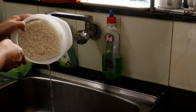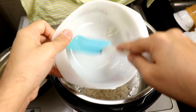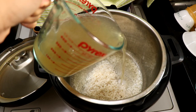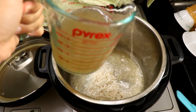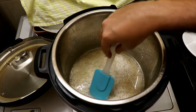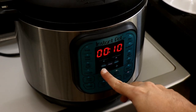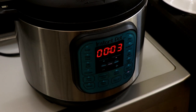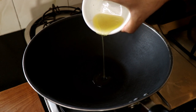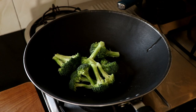Now drain the water the rice was soaking in and put the rice in the instant pot. Make sure you get every last grain of rice in — waste nothing. Then in goes the chicken stock. The ratio of rice to liquid when cooking basmati rice in the instant pot is 1 to 1, so since we used 150 grams of rice we want 150 ml of chicken stock. Give it all a good mix so the rice is spread evenly in the pot, put the lid on, turn the vent to sealing position, and pressure cook on high pressure for 3 minutes with a 10 minute natural release. While the rice cooks, we are going to cook our broccoli — get your wok on the stove and heat up some of that chicken fat. Even if you use a full tablespoon, that's divided by 5 portions so it's not really a big deal.